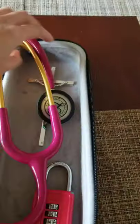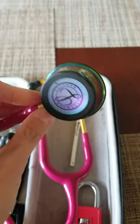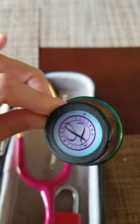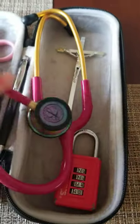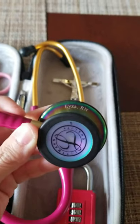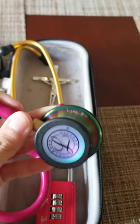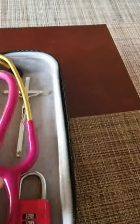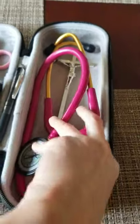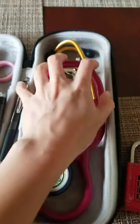And here's my Littmann stethoscope. I did personalize it with my name on it, right here. So in case someone says, 'Oh, I think that's my stethoscope,' I'm going to say uh-uh — it has my name on it! And that is pretty much everything that's in my stethoscope bag. I really like it and it comes in so handy.